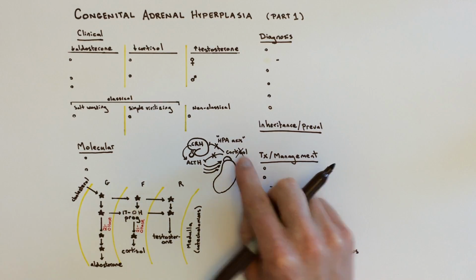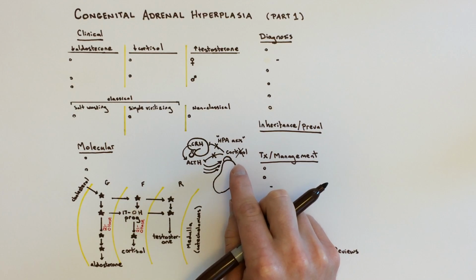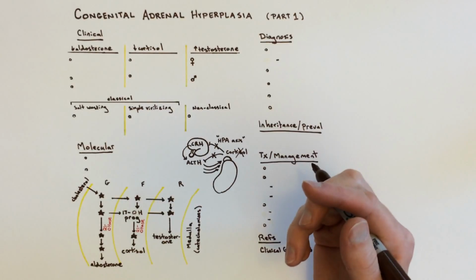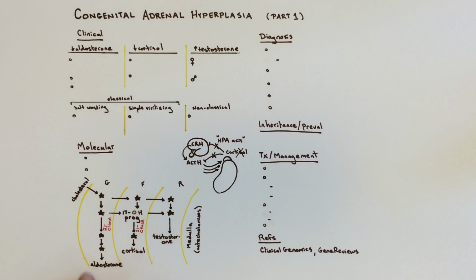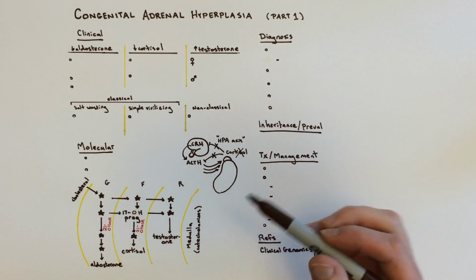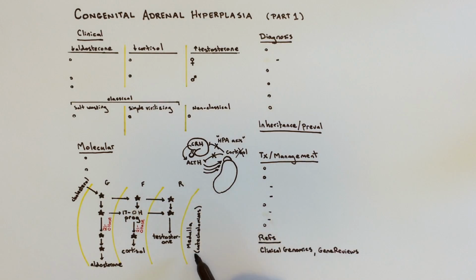So how is it that cortisol and also aldosterone are not made by the adrenal gland, and how does testosterone get made in excess? So the adrenal gland, I've shown very tiny there. Let's zoom in and take a look at it here. So this would be outside the adrenal gland, the most superficial layer, one layer deeper, and then a whole deeper section. These three layers make up the cortex, or the shell, and you can think with the cerebral cortex, it's the same thing, it's the outermost layer. The innermost layer is the medulla, which makes catecholamines, not the focus of this lecture, so just keep that in mind, but it won't be involved in what I talk about from here on out.